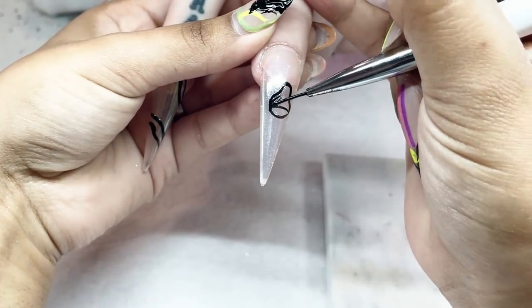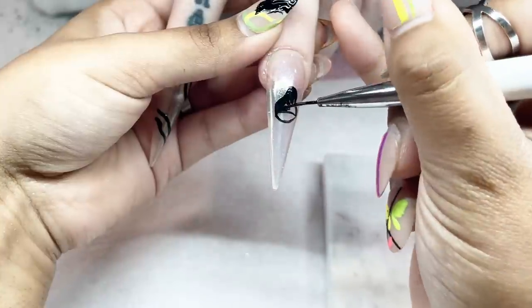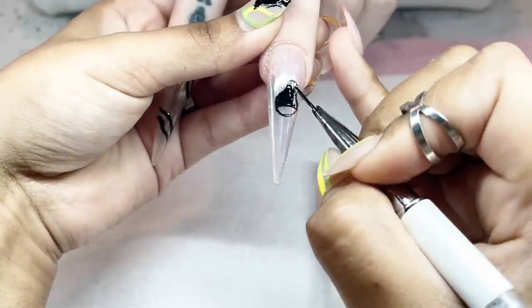And then we're gonna be switching over to white and adding in tons of details to all of the nails using white to just make it stand out a little bit better.